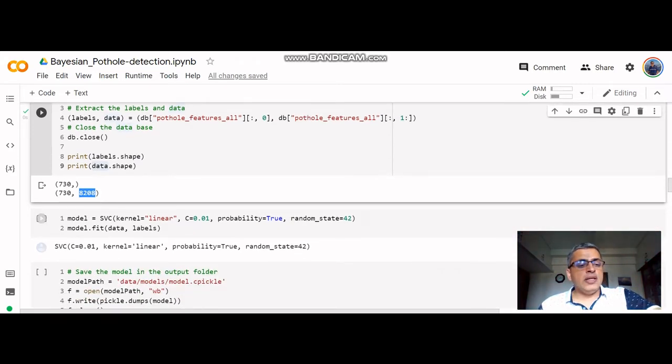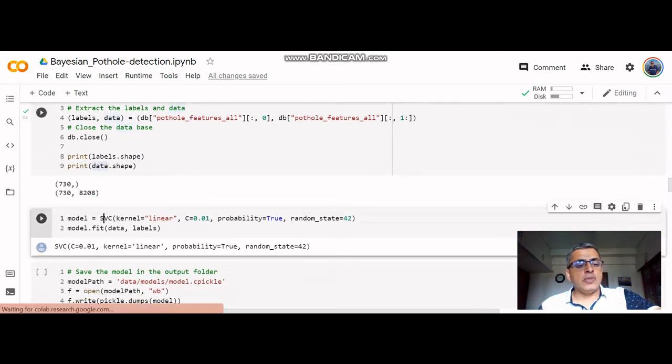So next is to run the model. I'm using an SVM. Why SVM is because traditionally image pyramids and sliding windows were used together with an SVM. You're free to choose any kind of classifier which you want. So maybe I would suggest you to try out different types of classifiers.